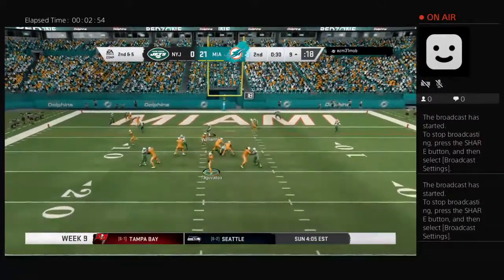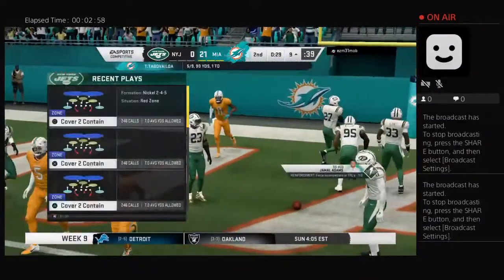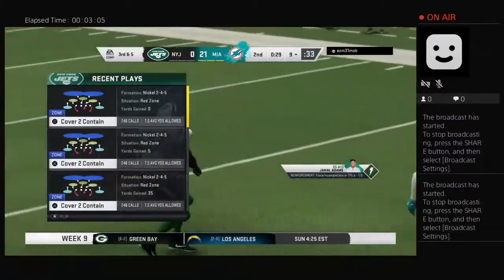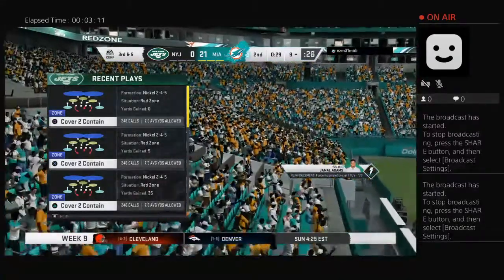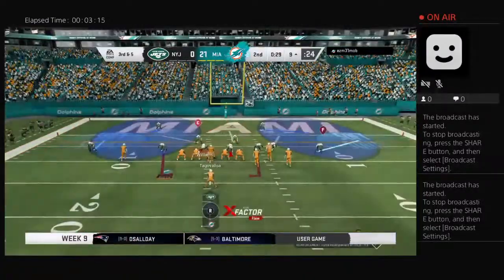2nd and 5. And that's going to be knocked away in the end zone. It's incomplete. Devontae Parker, the intended receiver, and it's 3rd down. You've got to be precise with your throws, especially in this situation. You're inside the 10-yard line going into the end zone. But sometimes the emotion, the excitement, sometimes the decisions just aren't made very well because of that.